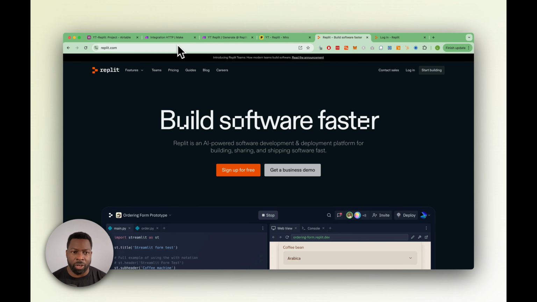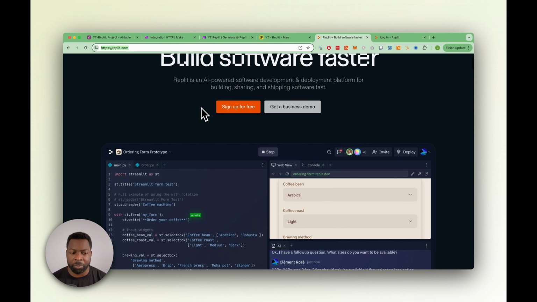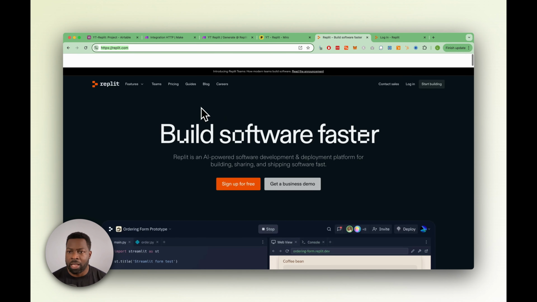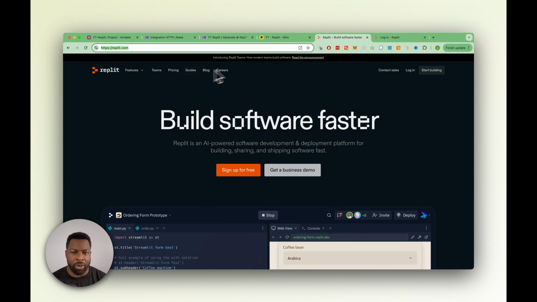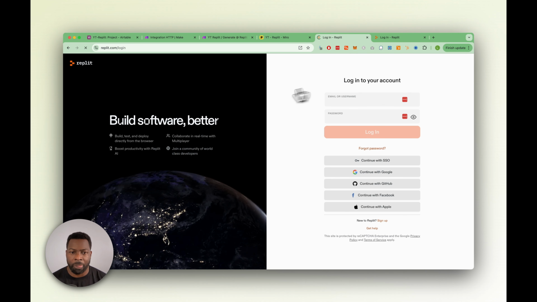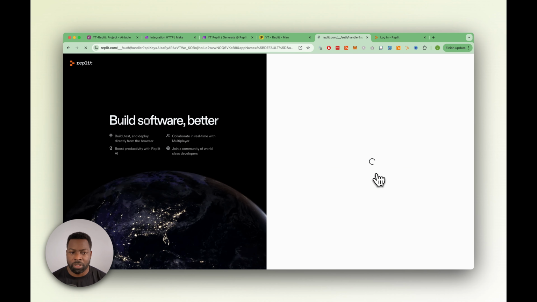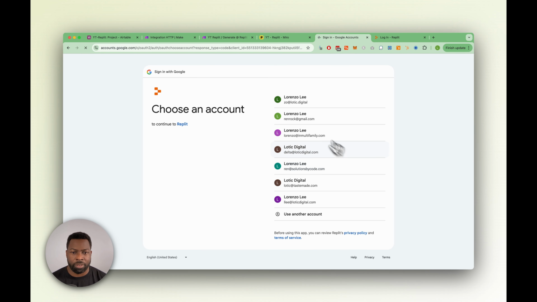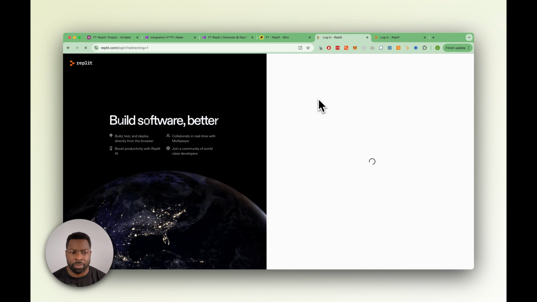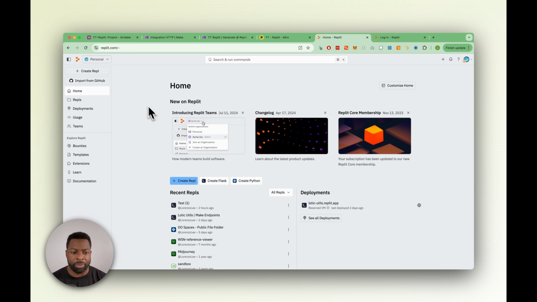All right, so here's the Replit website, replit.com. You can sign up for free. I have a Core account. Let's just log in here. I am logged in.